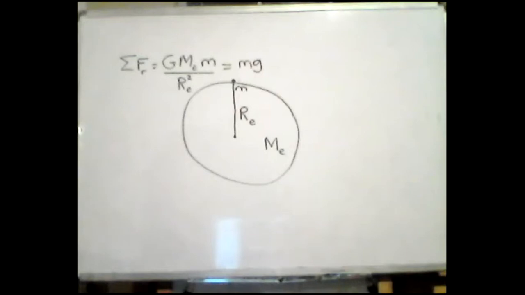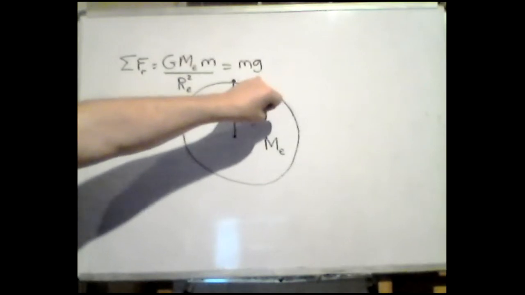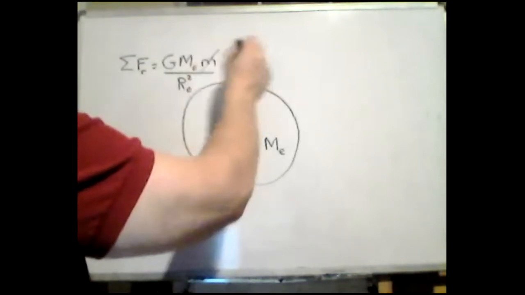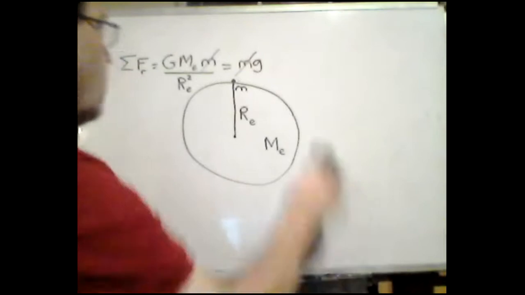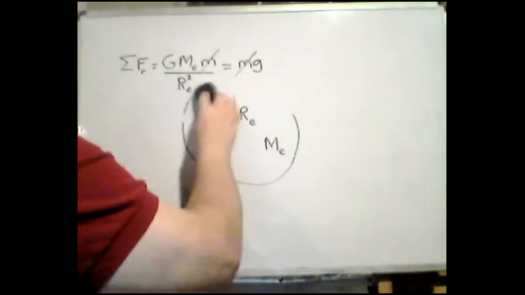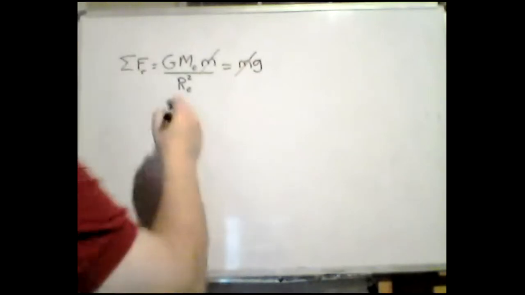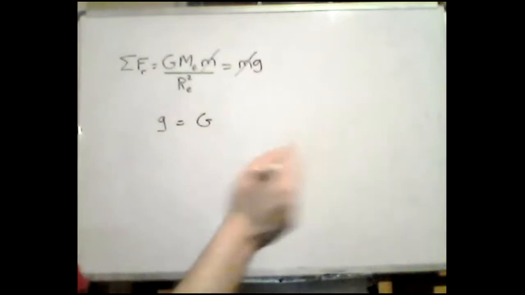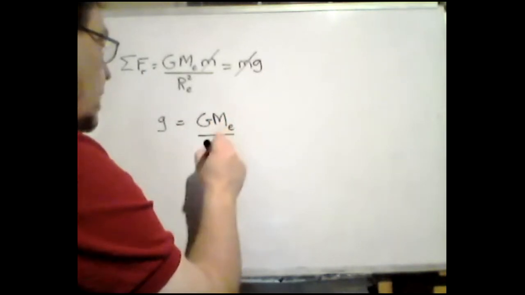All right. So again, all I'm doing is applying Newton's second law, and I'm particularly saying, hey, I know what the acceleration is. It's g. It's free fall. Well, let's see what we can do here. We can cancel out these m's. So it turns out your mass doesn't matter. And it turns out that we can actually solve for gravitational acceleration. So we can write that g is equal to capital G, that constant, times the mass of the Earth divided by the radius of the Earth squared.